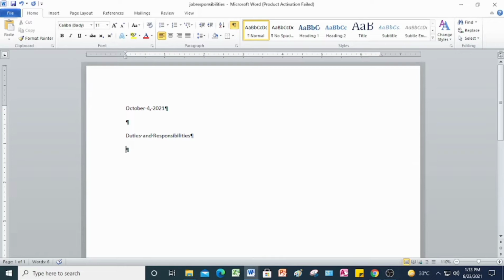Next, instruction number 6, we're going to key in the following paragraph and press Enter once after each paragraph. So we are asked to type the paragraph as shown in our laboratory activity document. So let's start with manage a variety of user experience function.